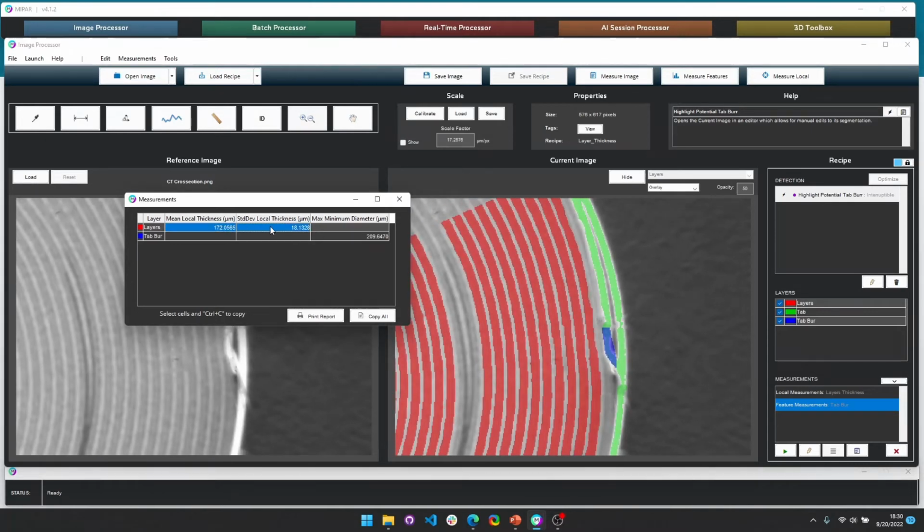So the thing that we want to take a look at here is the maximum thickness of that burr relative to the layer thickness. And what we can see is that that burr is thicker than our layer thickness. And this is a problem, right?